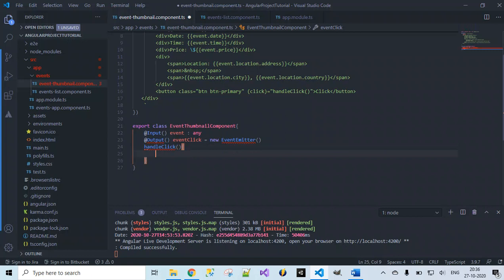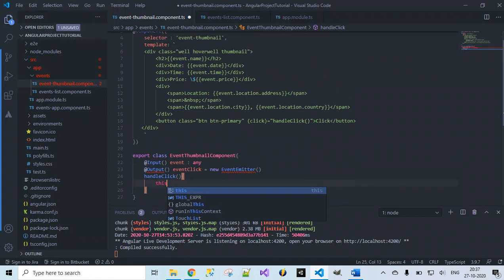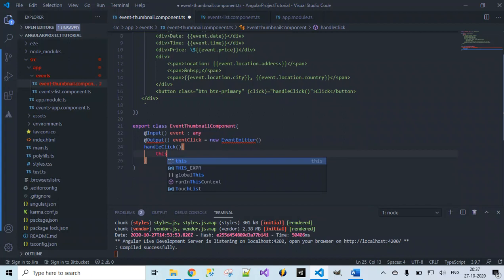Okay, and on click of this event, I want to emit some of the details of this event. Some of the details means, suppose I want to emit the name of this event from child class to the parent class, that is child component to the parent component. So to do that, we have to make use of this.eventClick, which we have specified over here, dot emit.